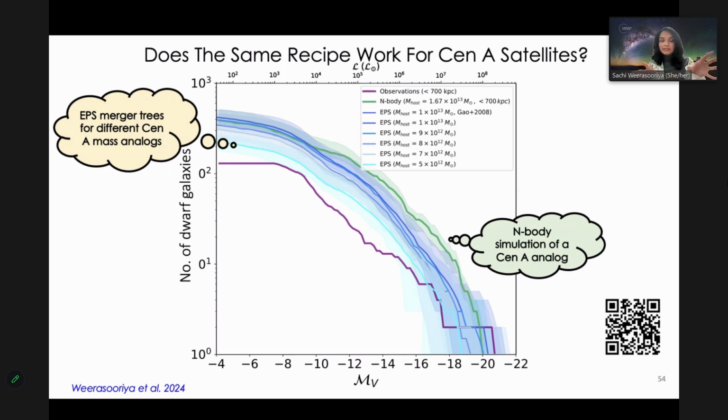So these trees, yes, these I can run. And specifically, if you don't have access to a large cluster or a supercomputer, building these extended Press-Schechter merger trees allows you a way to simulate these galaxies very quickly on your own laptop. So that's another advantage. And one of the reasons I did this project using semi-analytic models is during COVID, I had a time where I didn't have much access to larger clusters. So this was the workaround for that.